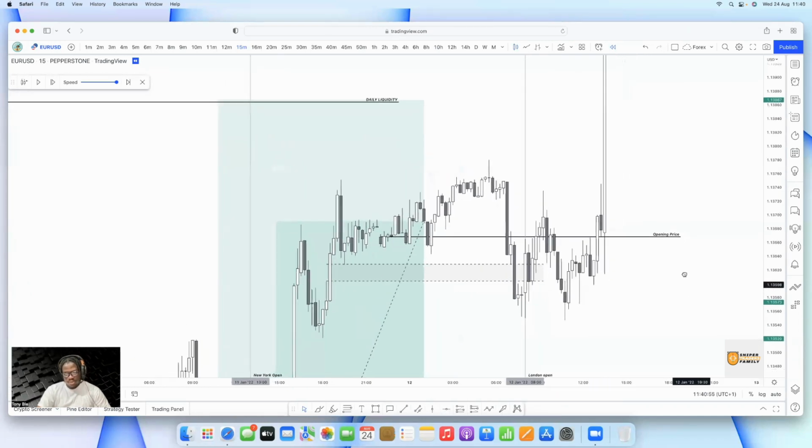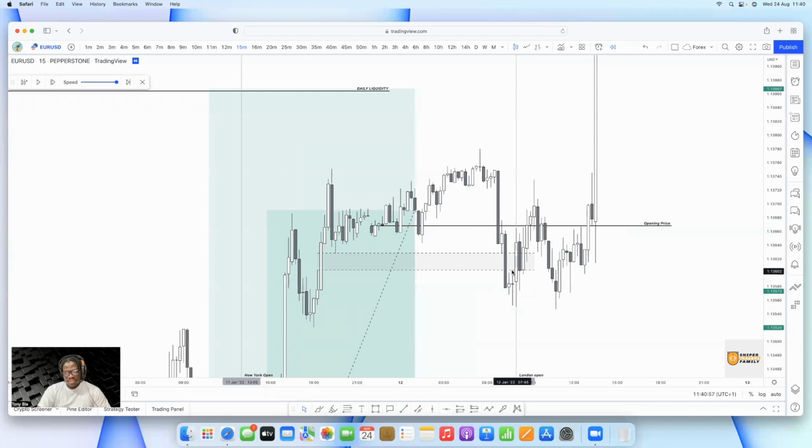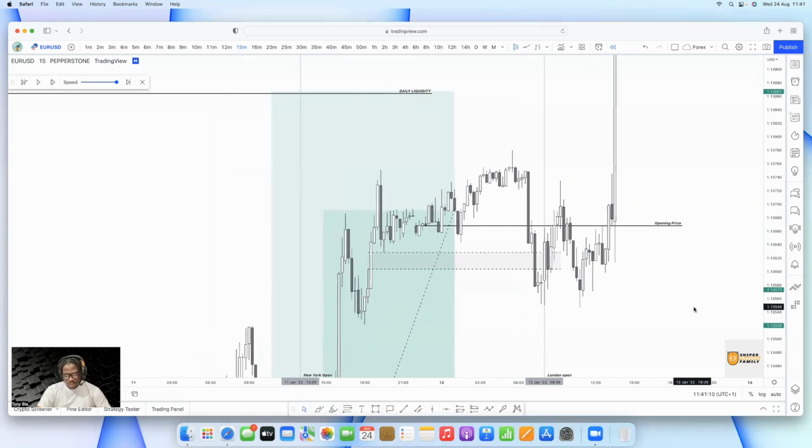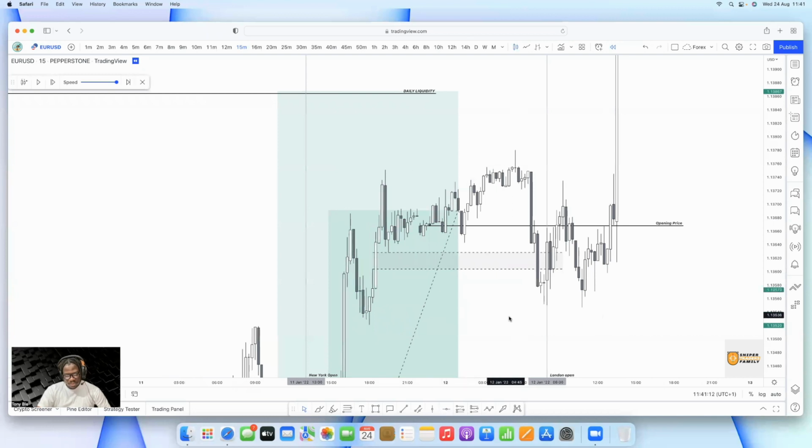Now, if you were waiting for the session to get started, which is this, remember we are so close to the daily high now, so we can't be anticipating to take this. Now, there are 2 ways you would have played this. From what I'm seeing, one would actually hit stop loss. The second one might hold because we have 2 imbalances here. There's another one here.